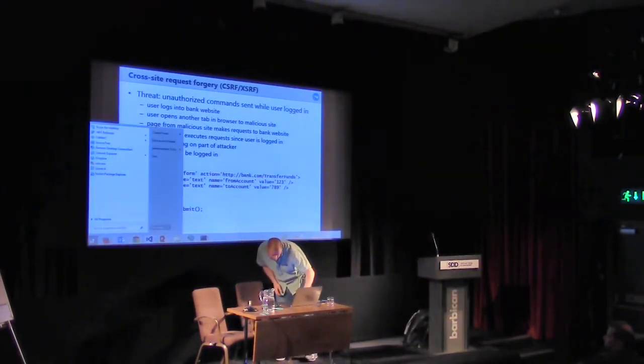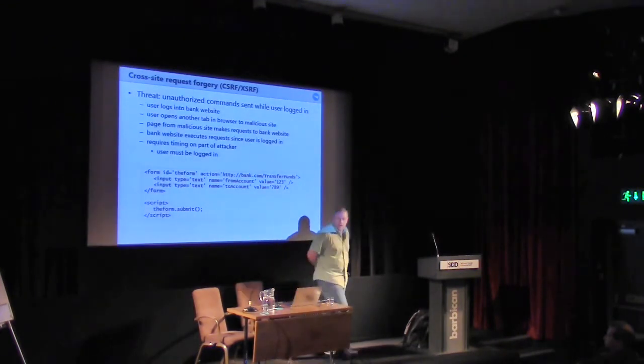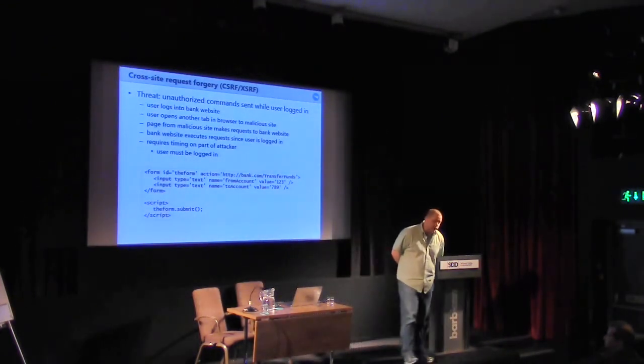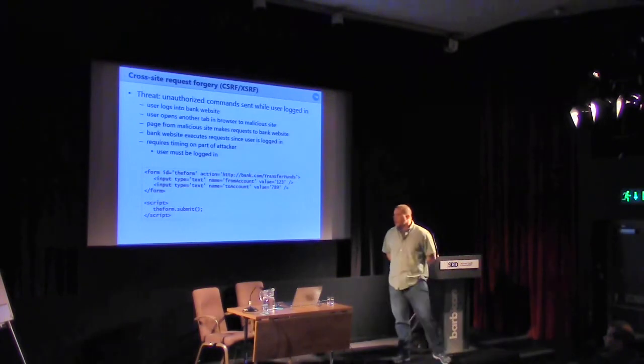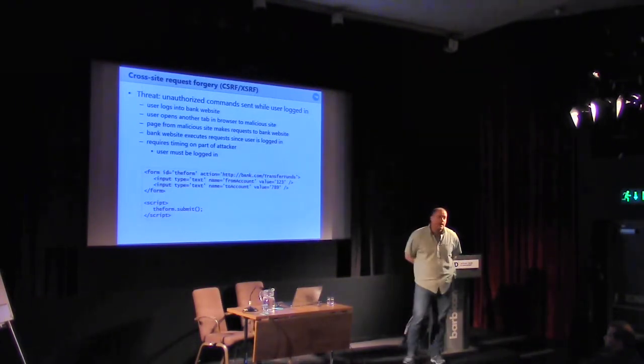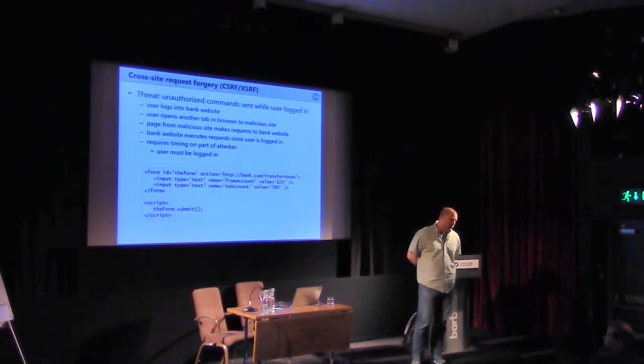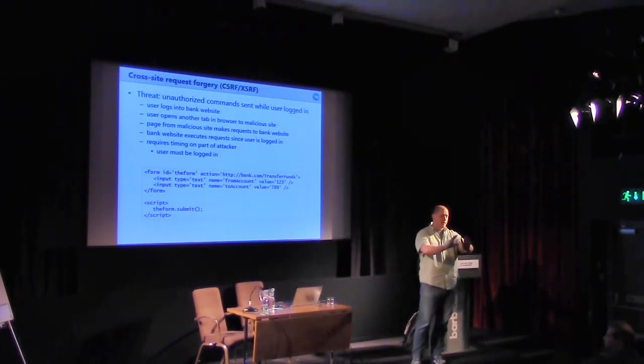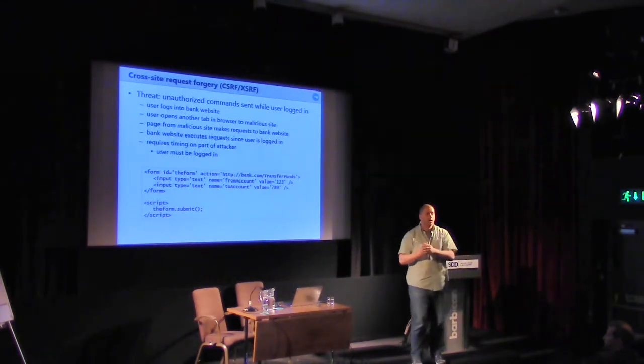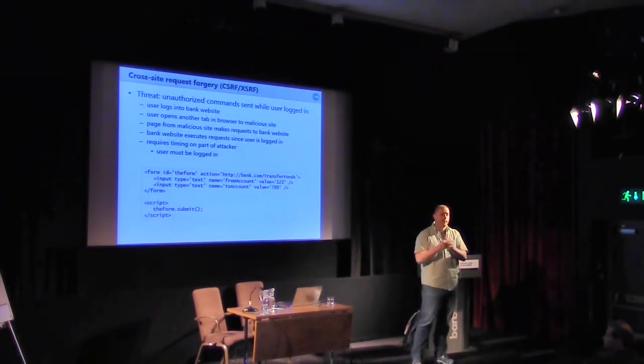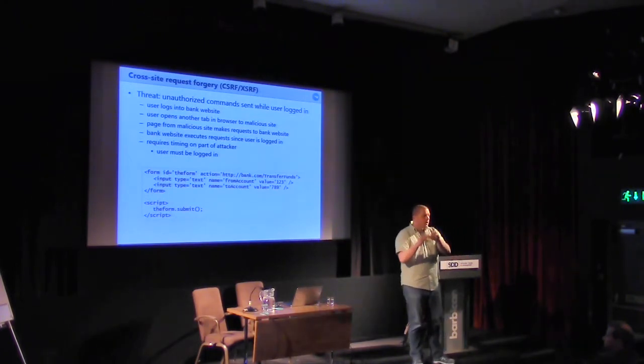How are we doing on time? Yeah, we're okay. So the next type of attack is called a cross-site request forgery attack. A cross-site request forgery attack is a scenario where, let's say my mom is in her browser, she's doing her Gmail in one tab, and then decides to pay some bills on her bank in the other tab, and so she opens up another tab and is there doing banking, whatever that is.